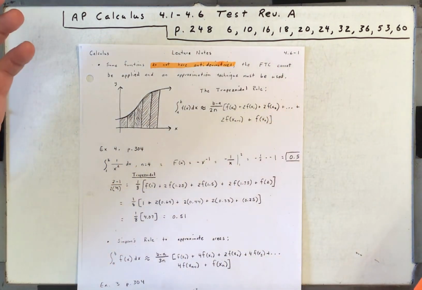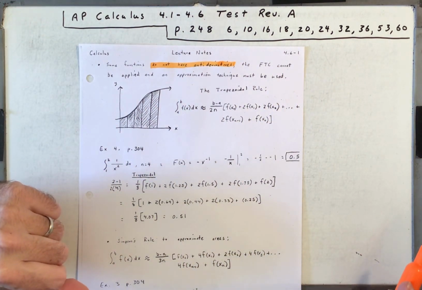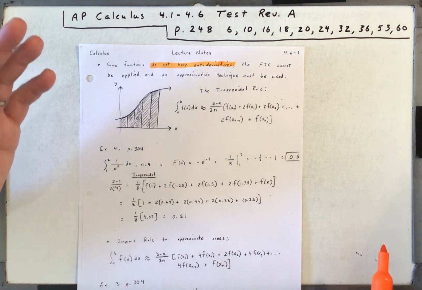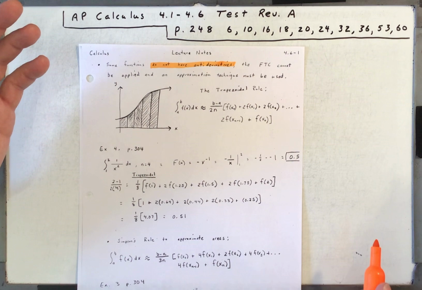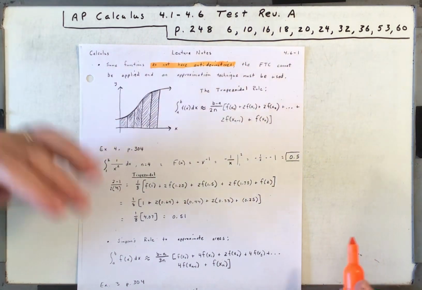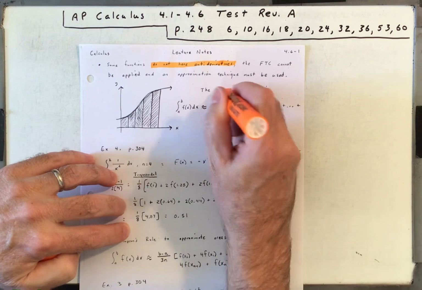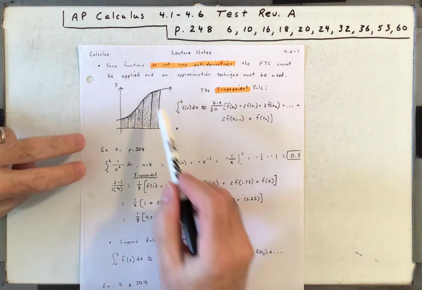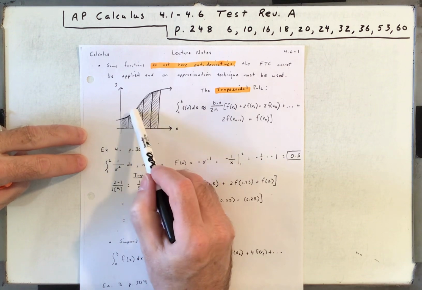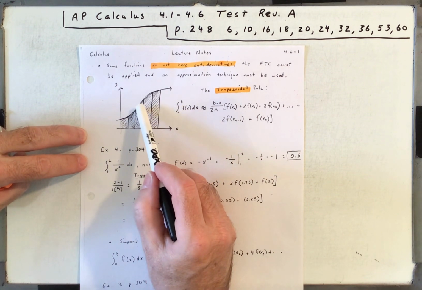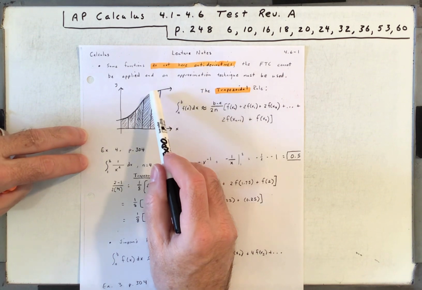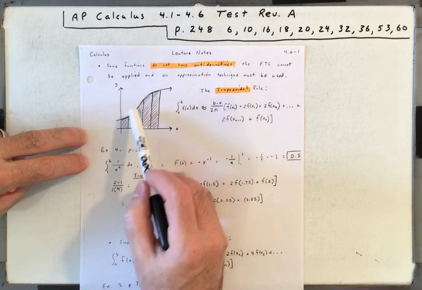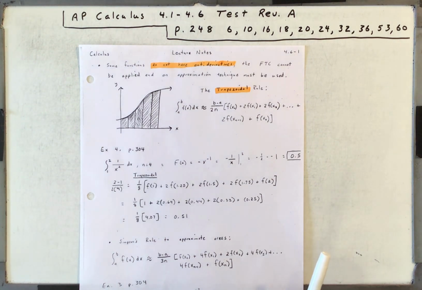So you have to approximate the area under the curve, and doing a Riemann sum using rectangles will give you a lot more error than the two techniques I'm going to describe now. And you just need to know what the two techniques are. The first is the trapezoidal rule. And you can see if you use trapezoids instead of rectangles, right? So instead of squaring off the top, you use trapezoidal shapes to follow the curve. You can have very, very little error and really get a very close approximation to the area under the curve.